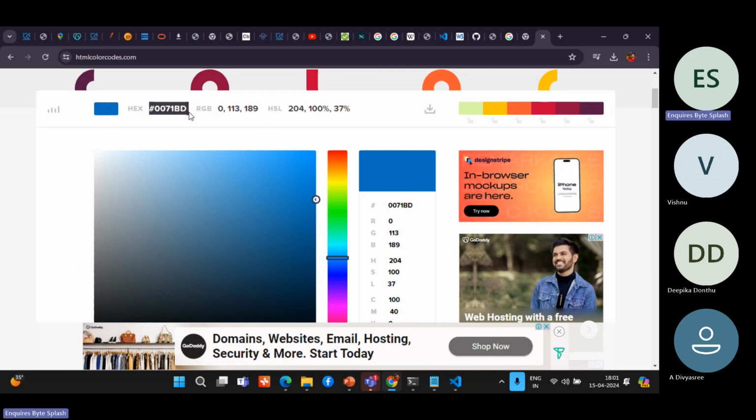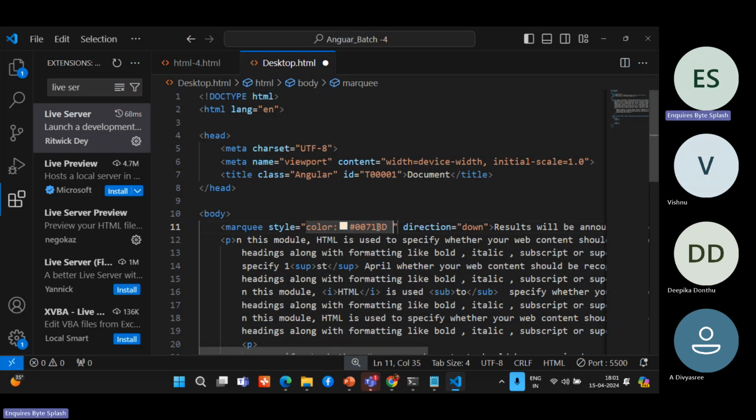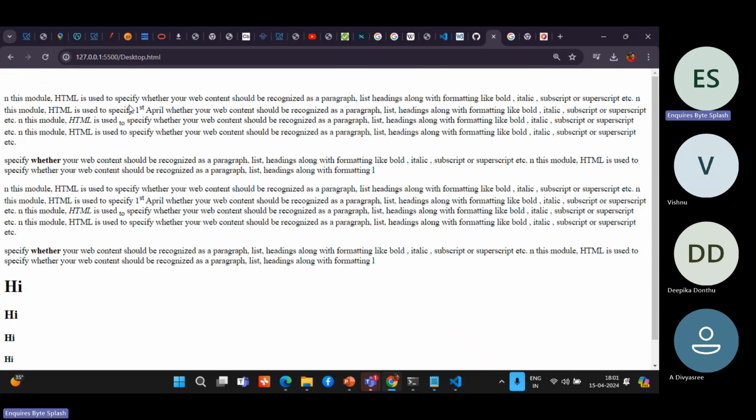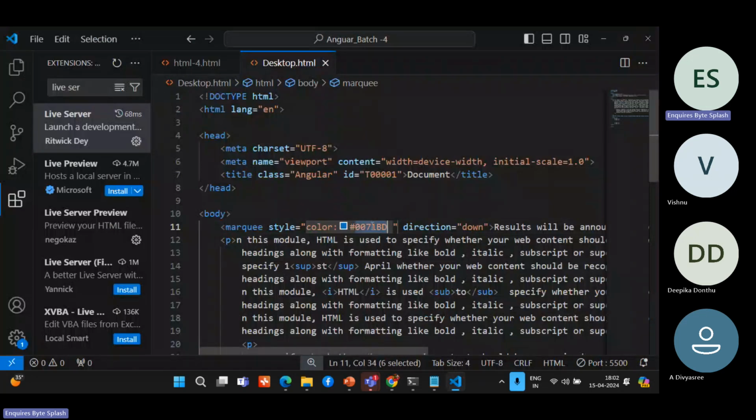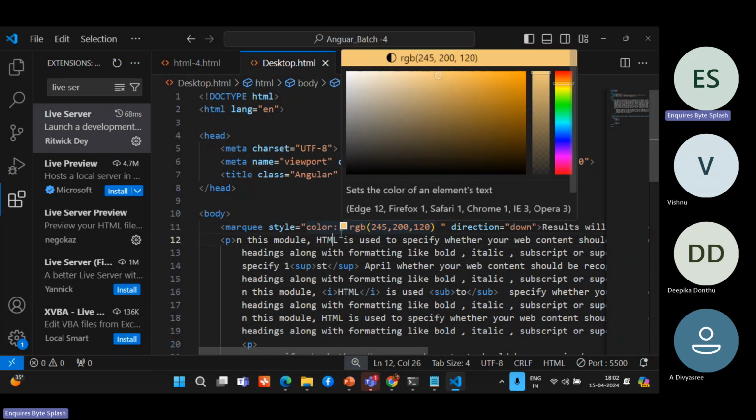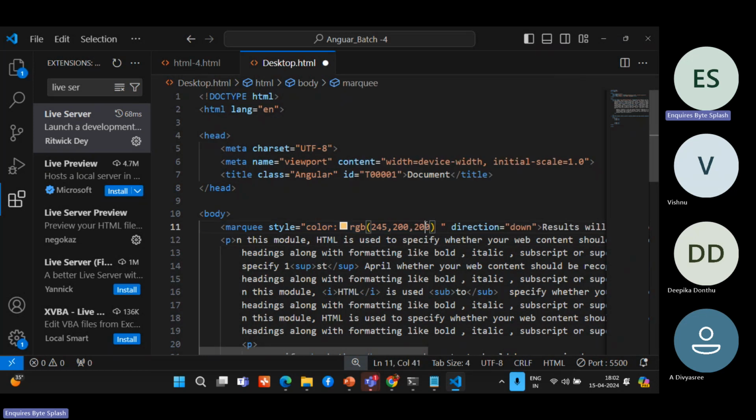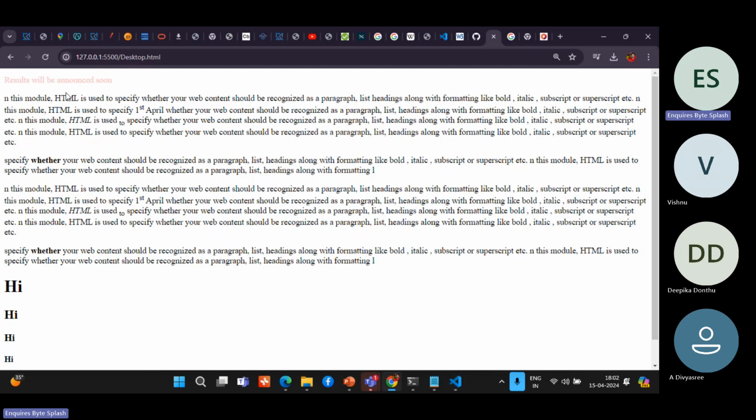I can apply this directly also. I will apply this to the marquee tag so that you can see the difference. See, so many colors we can apply. Again, I will apply RGB also. For RGB, we don't need to use hash. 240, 11, 12. So it is applied. Or I can apply 200 for green. That will become yellow, because red and green combined create a new color, which is yellow. If I give 120 for blue, again that might change. See, that is changed. If I give 200 for blue, the intensity changes, right? So that is how colors will change.